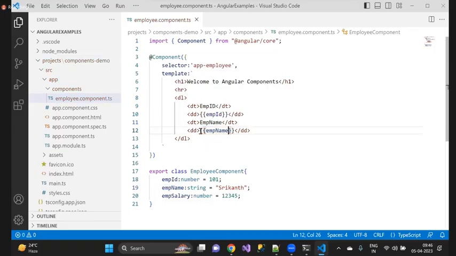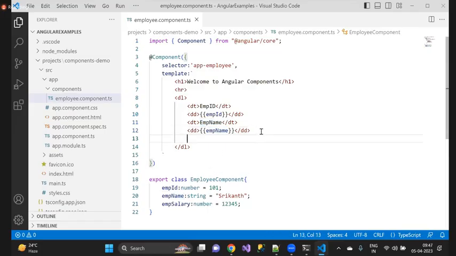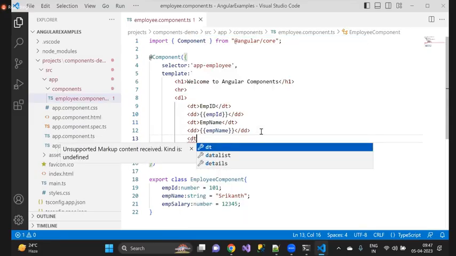That means we use two curly brackets, that is the syntax for interpolation. By using this, you can append the variable name, and whatever value we are having, we can give it over.